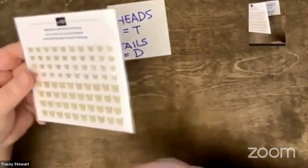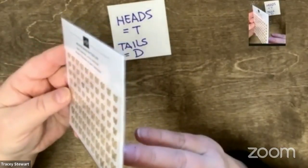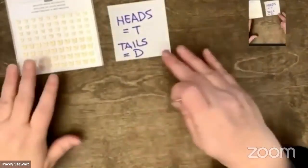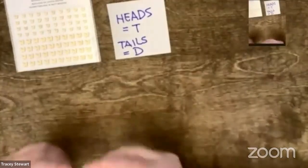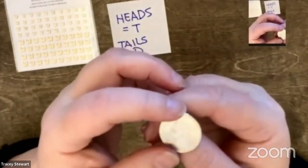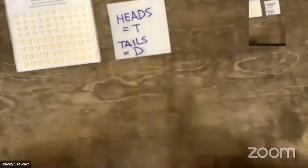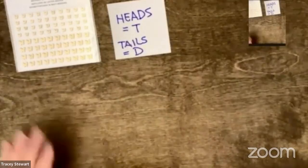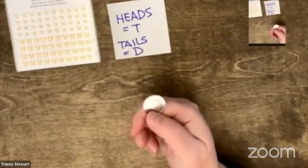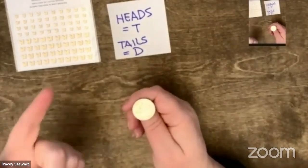These brass butterflies are awesome. I mentioned it during the catalog launch, but you can kind of get a better idea — they're nice, they're really, really low profile, and they just look so darn cute. You can just throw a bunch of those on a button or anything. So here's what we're going to do. Because there's only two, and because I didn't want to have to erase all the names and have you watch me write them all out again, I have a coin. It has an airplane on one side, which would be tails, and has her majesty on the other side, which would be heads. So here's the coin — the same coin as before. There's lots of reflection, so I'm going to attempt to flip this coin and catch it all on camera. Let's see how well I do on that.